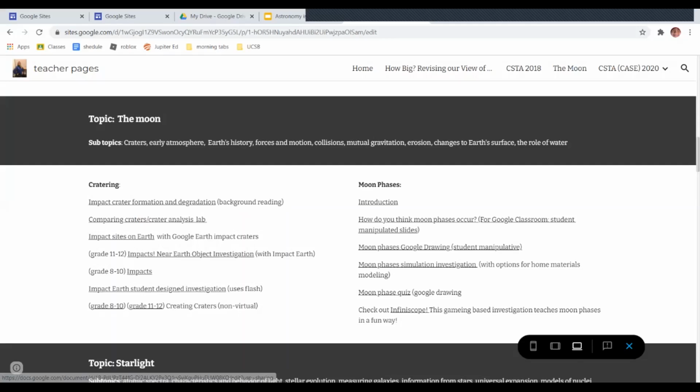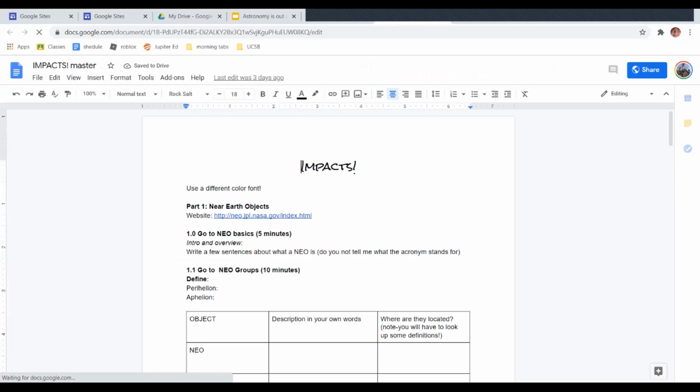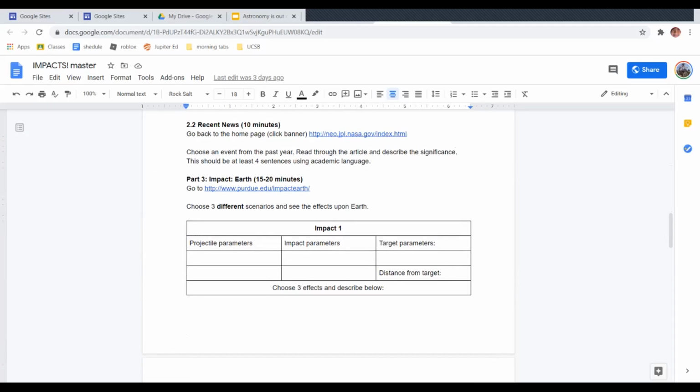Impact sites on Earth. Here I have a simulated impact Earth project where students also investigate near-Earth asteroid data, real data from the Near-Earth Asteroid Program at JPL. And for a lot of my lessons, you're going to see where it says master, because this would be something that then you would share with students. So a NEO or a near-Earth object, and they're actually going to the JPL database. And at the conclusion of this, they are creating an impact. This is a pretty cool simulation from Purdue that allows them to create an impact and to change the parameters in terms of the target, the projectile, and to make some observations there.